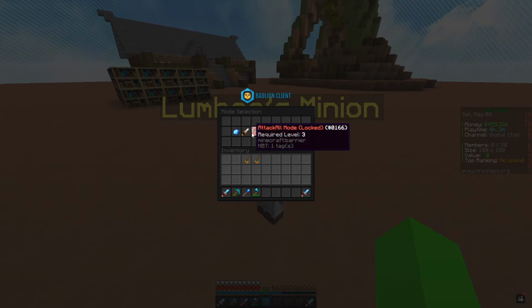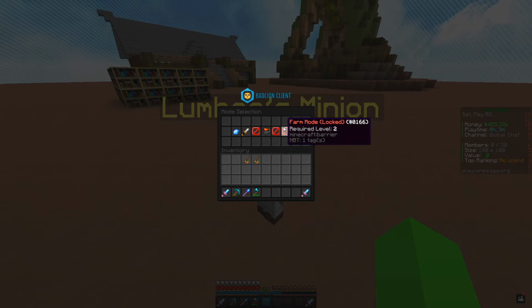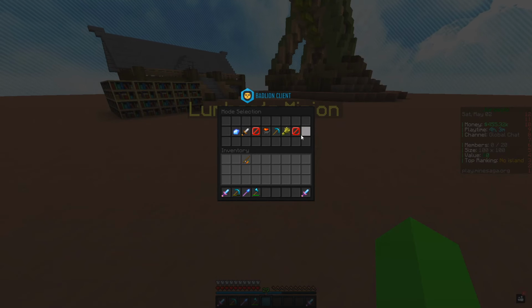What? I don't know what that is. So, I think... I don't know what to do. Do we just keep it in idle? Yeah, we just keep it in idle. Because these are a little mine mode. Required level 2. Oh, wait, so I can put a minion upgrade slot? Level up, you can access more modes. Wow, now we have the mine mode, okay.